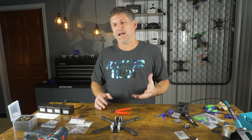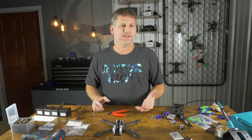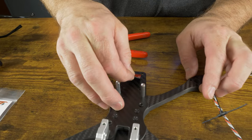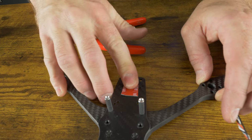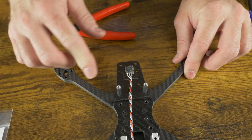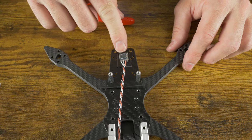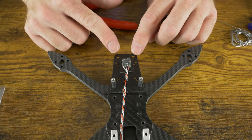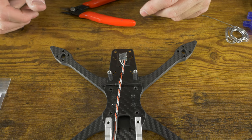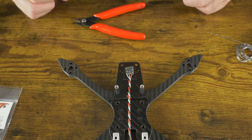It's extremely durable, and that's what's most important to me — not having to fix things as much. I really wanted to make this frame for people who want to fly more and repair less. Take a piece of 3M VHB tape and set it on the frame in that position, making sure not to block any of the holes. The reason we're mounting the receiver upside down is so we can see the little green LED light flash when it powers up — that tells us the status of the receiver, whether it's in Wi-Fi mode or receiver mode. This frame supports not only 25 by 25 but also 20mm by 20mm mounting hole patterns.